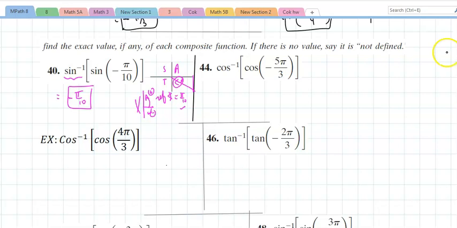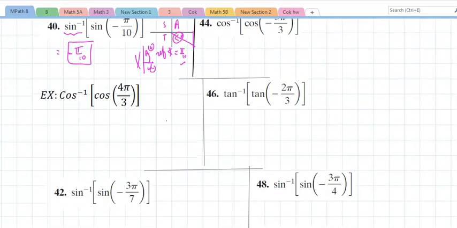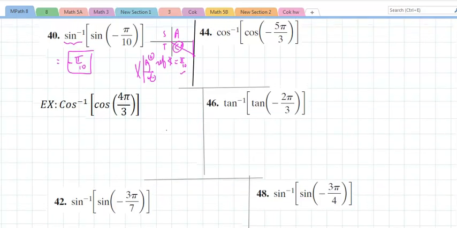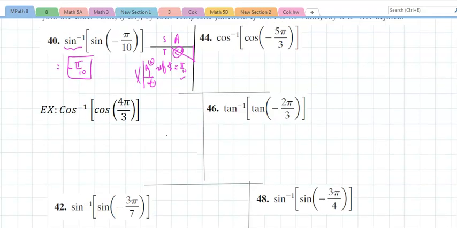I look at number 44. We are going to do a problem like number 42. I'll come back to it. I just want to tackle the idea a bit differently and then come back to that and show you how that works.